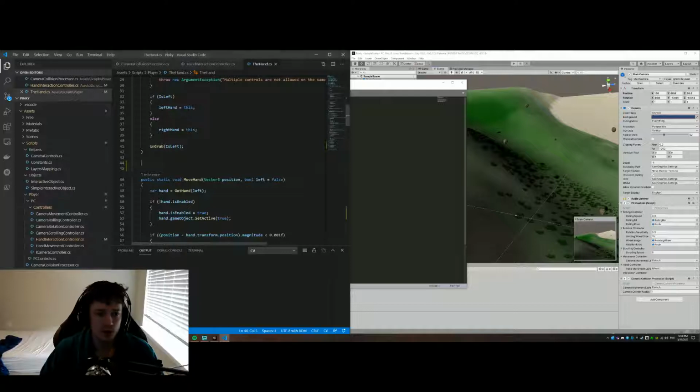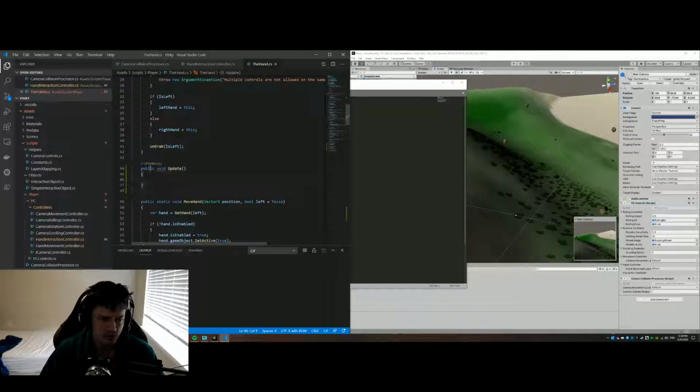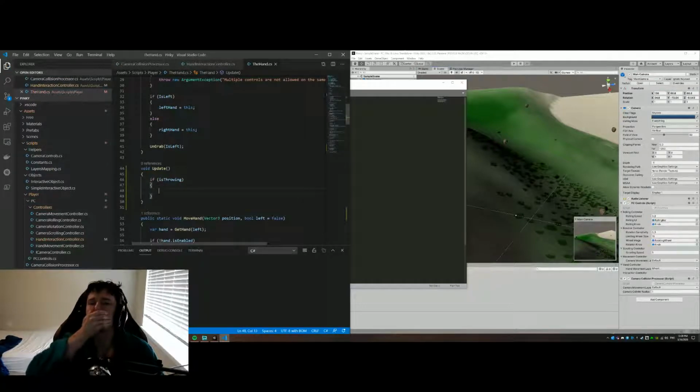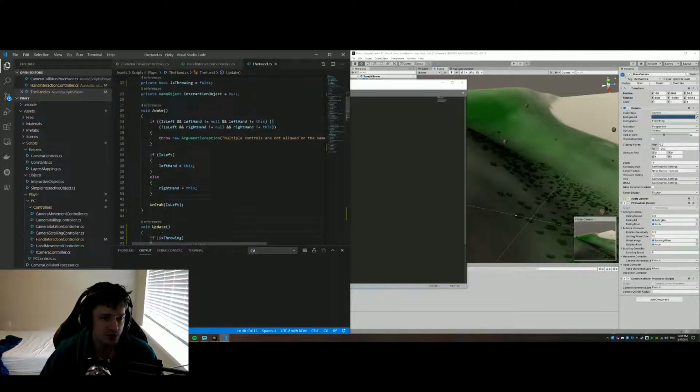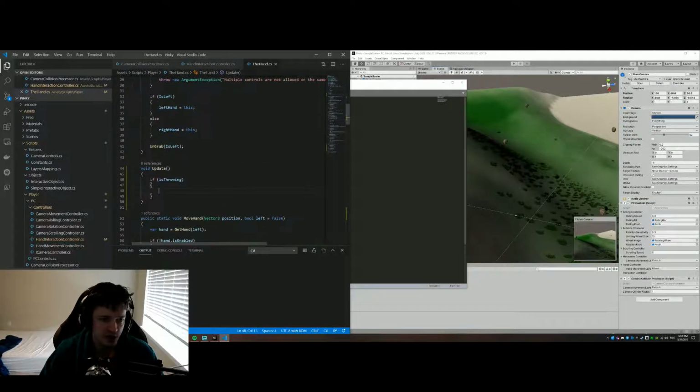So, okay. Public void update. It shouldn't be public, it should be private, but that doesn't matter much. If is throwing. So we'll need to somehow calculate the velocity and things like that.